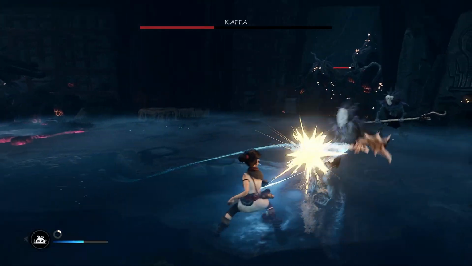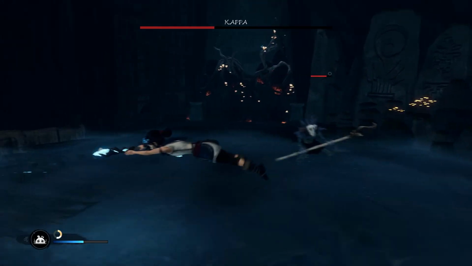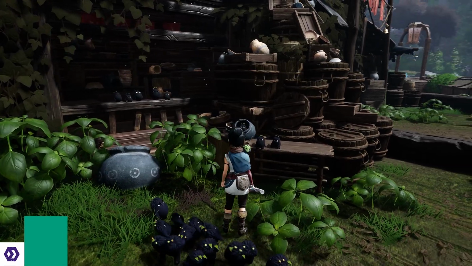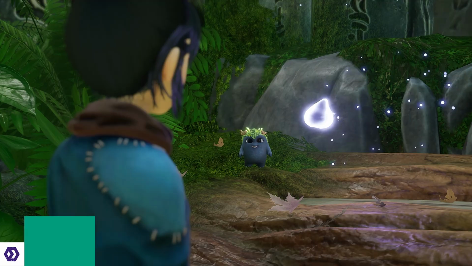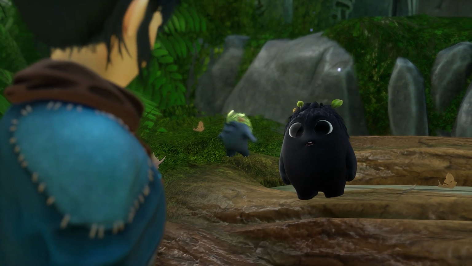So Ollie, what is your favourite thing in Kena: Bridge of Spirits? Well, my favourite thing, I think, has to be the Rot. They're just so cute, aren't they? They're the most adorable things I think I've ever seen in a game.